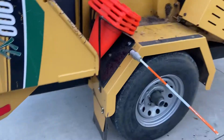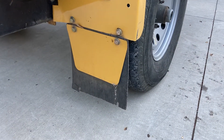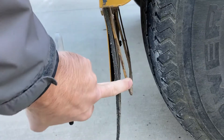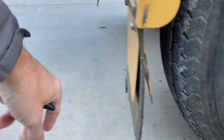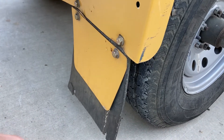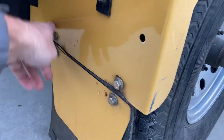The next item is mud flaps. These don't come factory, but you can order them. You can see we wore these out on the bottom, so we flipped them one time. If I had it to do over again, I would probably eliminate this piece of steel — there's a support on the inside and the outside. We've noticed that if you go off-road and hit a divot in a field, it tends to grab these and bend, and you can see there's an indentation in our fender here.